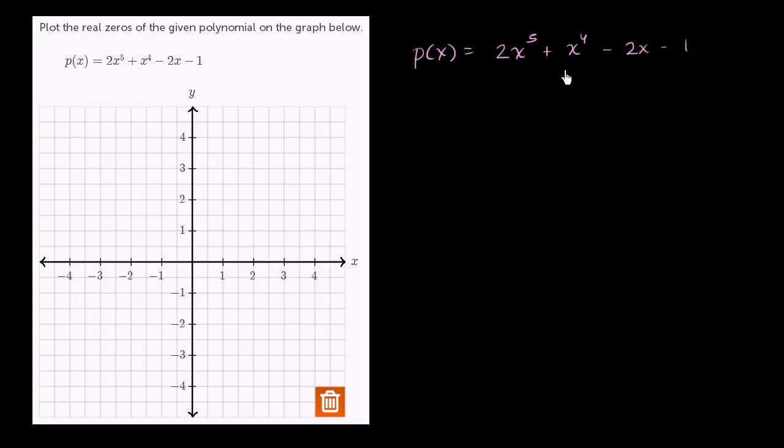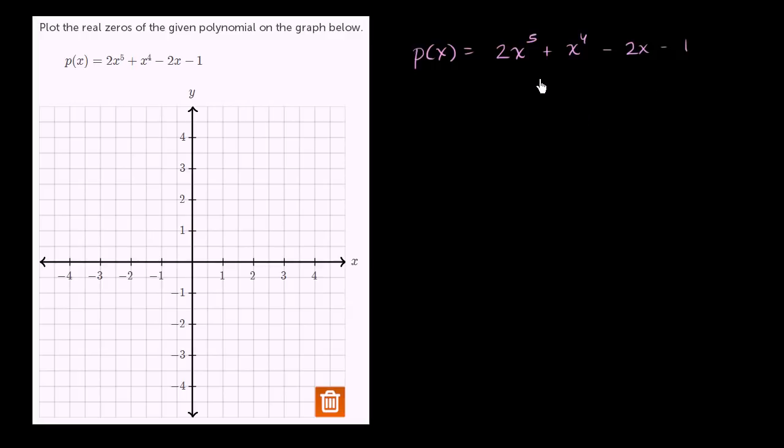So for example, you see a 2x minus 1, or something that looks like a 2x minus 1 right over here. And over here you have a 2x to the fifth plus x to the fourth. So you have a 2x of a higher degree term plus a 1x of a 1 degree lower. So it seems to be some type of a pattern. 2 times x of a higher degree, this is a first degree term, minus 1 times, you could view this as x to the 0 of a lower degree term.